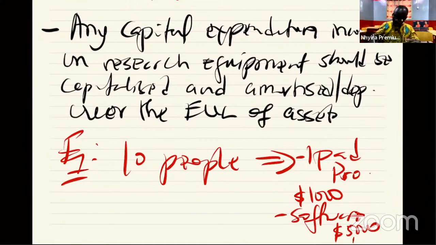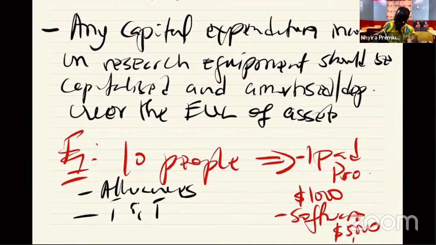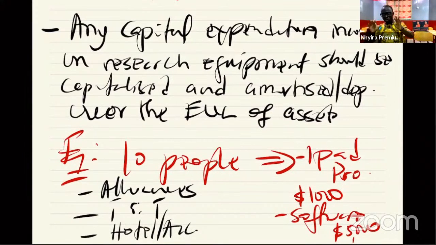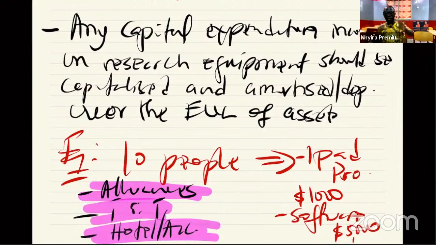Now, these 10 people are going to be getting some allowances. We will give them transportation, and then some hotel or other accommodation allowances. So stay with me carefully here. What is going on here? What the standard is saying is that all research expenses should be written off. However, any capital expenditure incurred on research should be capitalized. So what does that mean? It means that the allowances we give the 10 people, their T&T, the hotel they will stay at, those expenses are revenue expenditure. For that reason, we write them off in the profit or loss account as and when we incur them.